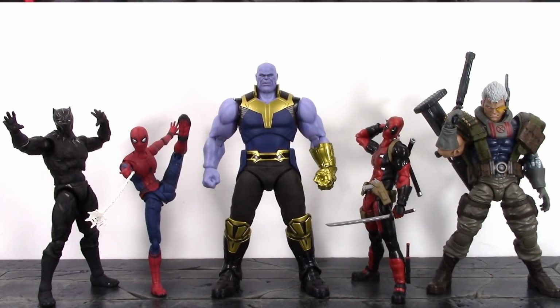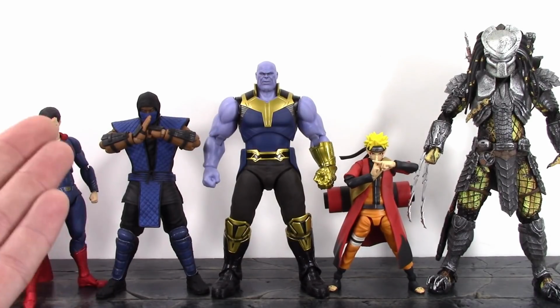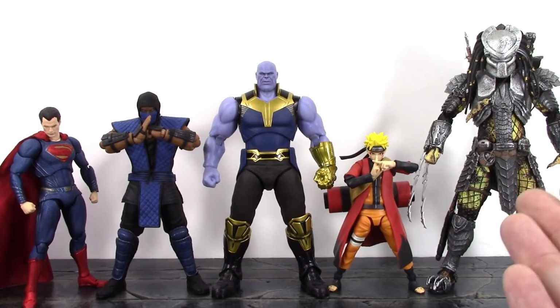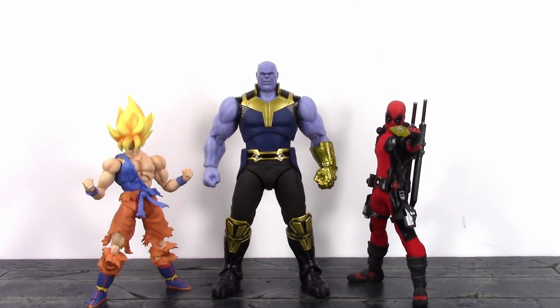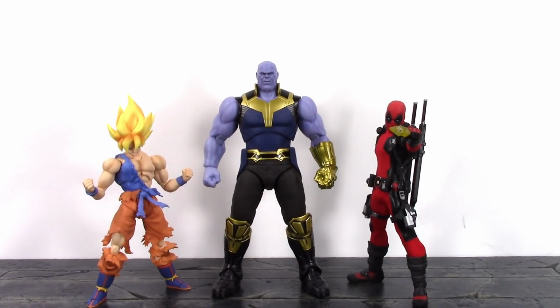And then here he is compared to someone who really could have helped out the Avengers and whooped Thanos' ass, the Mafex Justice League Superman, the Storm Collectibles Sub-Zero, the SH Figuarts Sage Mode Naruto, and the NECA Scar Predator. And then here he is compared to someone who would have helped Thanos gather all the Infinity Stones, the SH Figuarts Awaken Warrior Super Saiyan Goku, and the Mezco 112 Deadpool. Anyway, there's some quick comparisons. Let's keep moving on with the rest of the review!